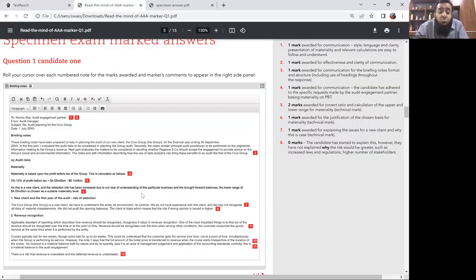Now, his risk also got 1 mark. But his 1 mark was lost because his explanation was insufficient. He didn't explain the point of opening balance. Okay. And he also didn't explain the issue of listed entity. Okay. Are you getting it?